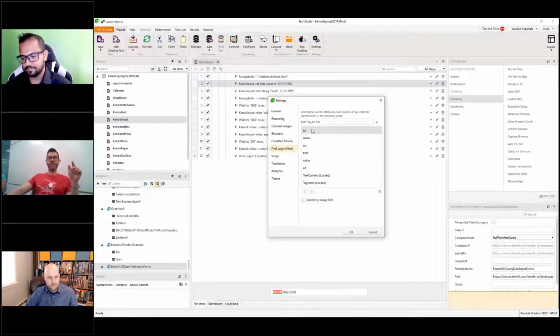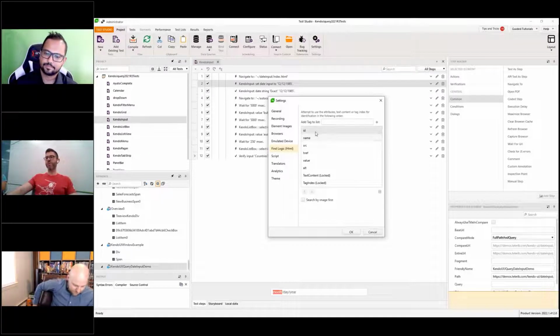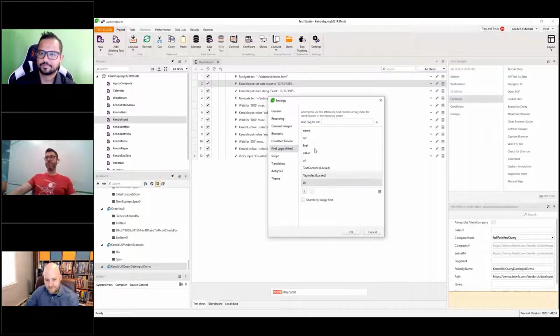If we want to click a button with Test Studio, we're looking for its ID. If we cannot find its ID, we're looking for its name, and so on, until there is a stable property. Don't worry, by the way, I know a lot of applications have dynamic IDs. If you don't like it, just put it on the bottom, and maybe the name is the most stable attribute of your components, or actually add a custom one in order to automate it.